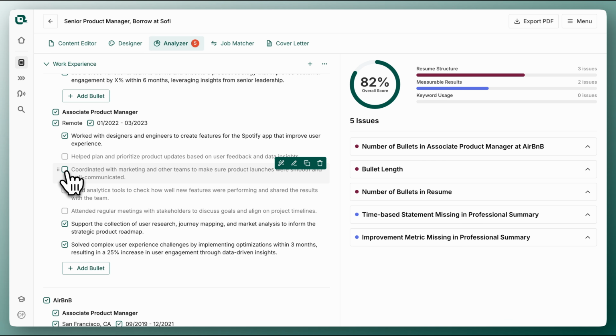So as you work through these, you can address these, and you want to get into the 80s. I think that's good. Again, use your judgment on what you think is best. This is here to guide and help you. Once you have your resume content and all of the information in a good place, now you want to focus on the visuals. And you can do that by coming over to design mode.